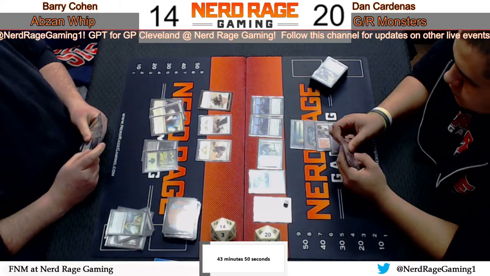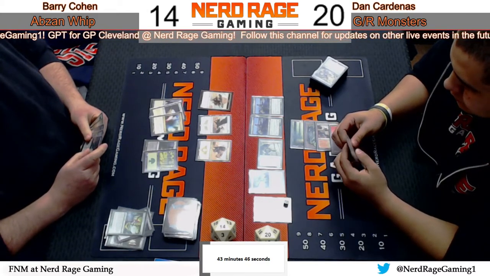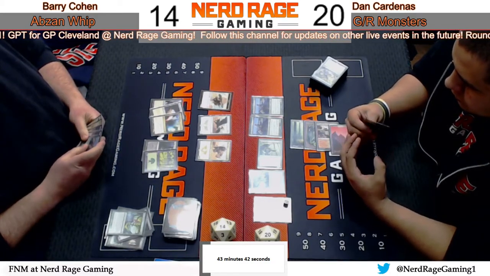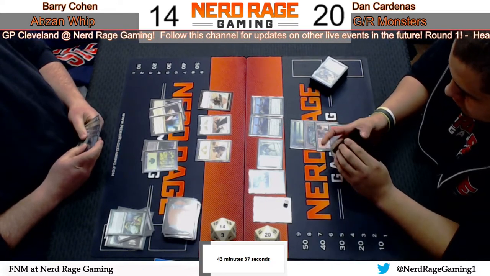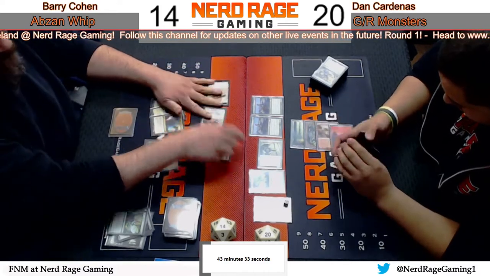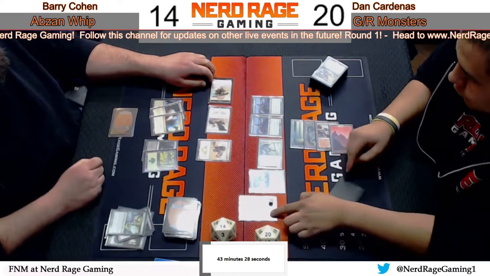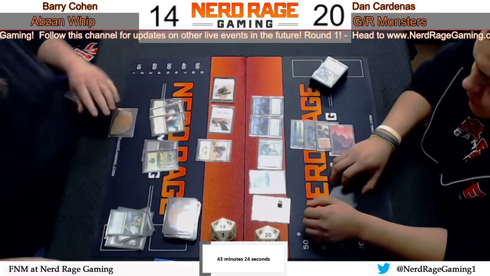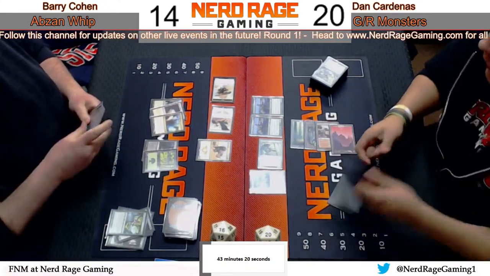I don't know. I guess at this point, Dan just needs to play as many spells as he can per turn because he's so far behind. I agree. We're going to see. I imagine Barry will Murderous Cut a Courser here. Or maybe he just wants to save it. He doesn't have too many. He only has those 4 Murderous Cuts in his main deck to handle Stormbreath Dragon, so he doesn't have too many outs to Stormbreath Dragon. So I can see why he's holding on to that Murderous Cut.